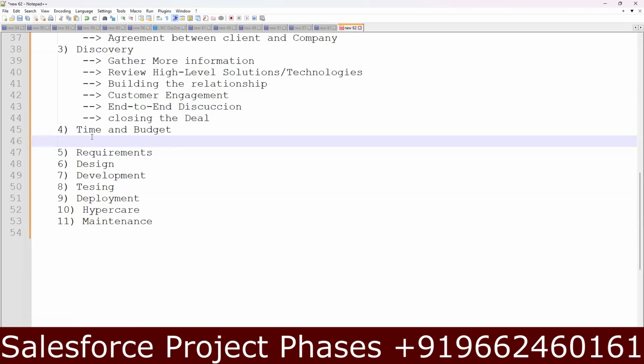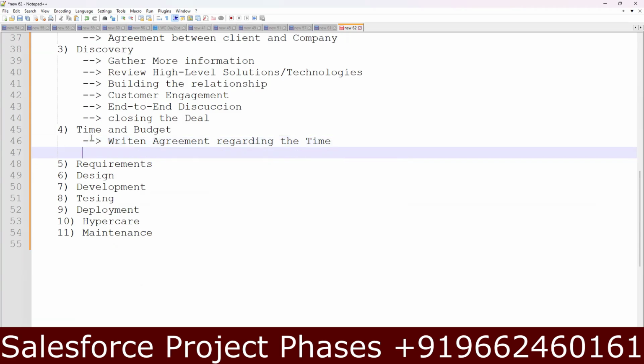What are the activities that happen? A written agreement will be given here regarding the budget and how many people will be allowed, how long the project is going to take, and also the budget agreement.